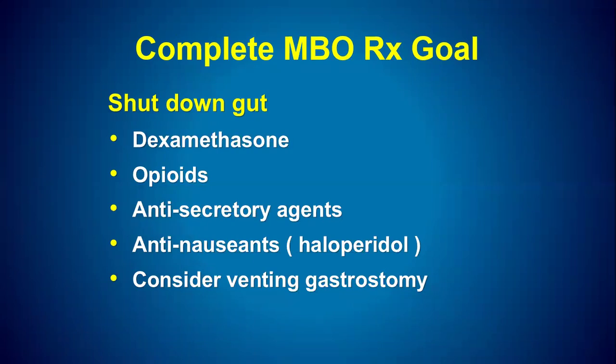Now, the obstruction can be, as I said, extramural or intramural. The goal would be, if possible, to open up the gut again. But if the colic or the pain persists, the inflammatory process persists and the secretions increase, and the whole vicious cycle just continues. So you basically have to stop everything to help the gut to open up again to start its function again. So you want to shut it down first, give it a rest, and then let it start its normal function again. Next slide, please.